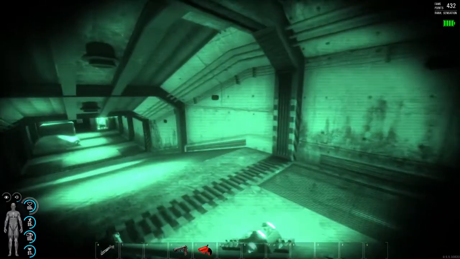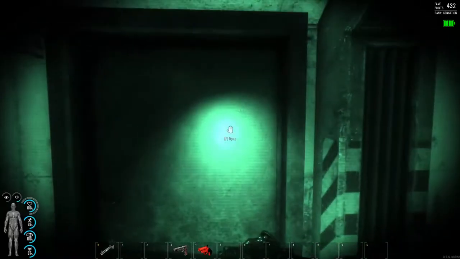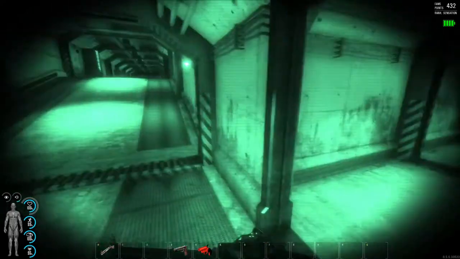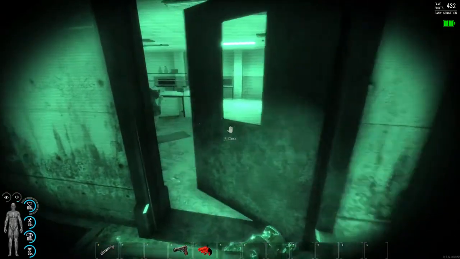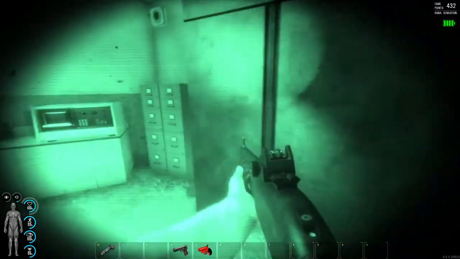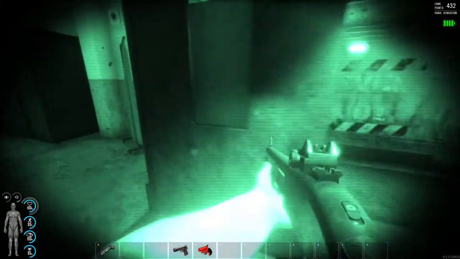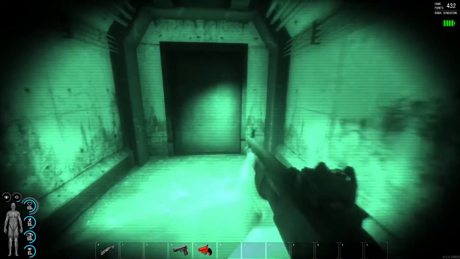Can't search any of those. Oh. What's that? Ooh, it's a corridor. Okay, we'll leave that for a second. What's this way? Laboratory. There's one down. Oh. Door closed on me. There is certainly a lot of them.